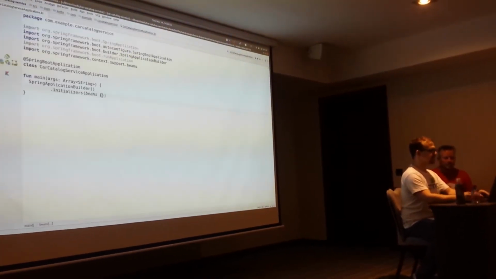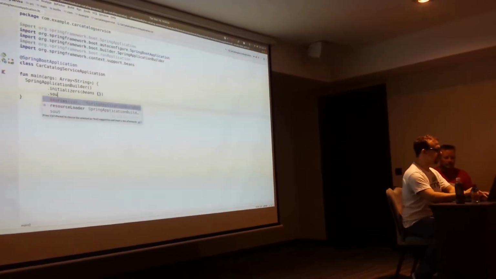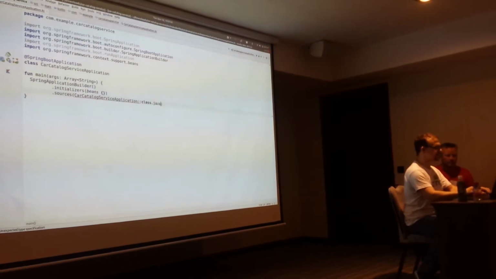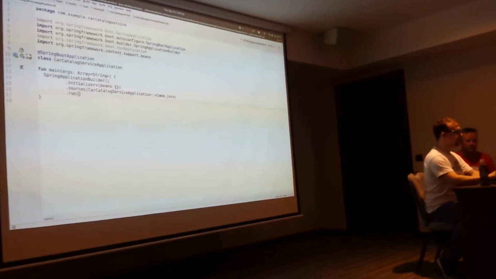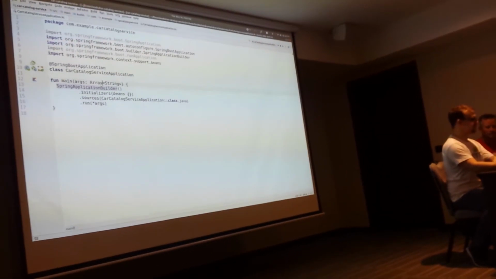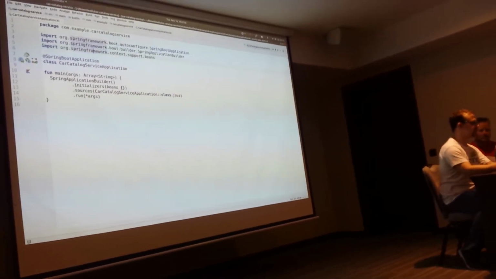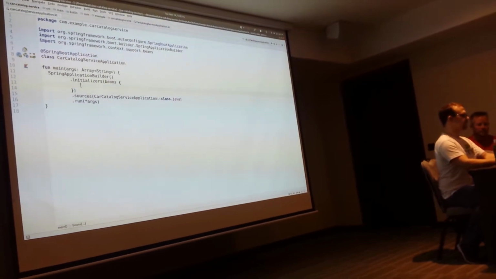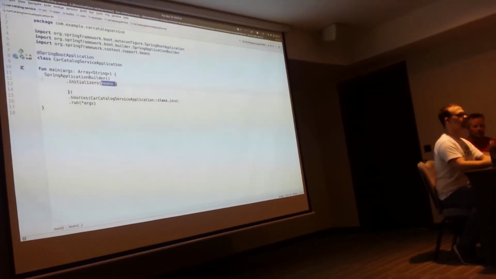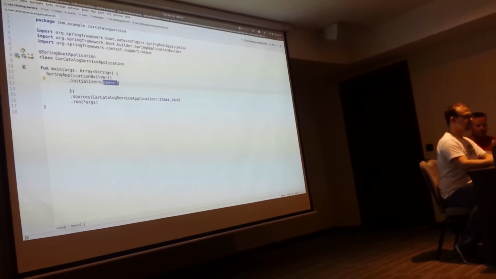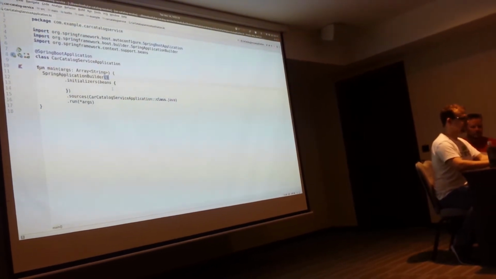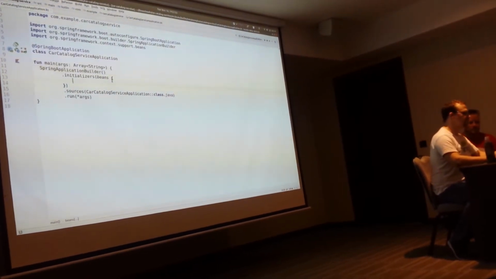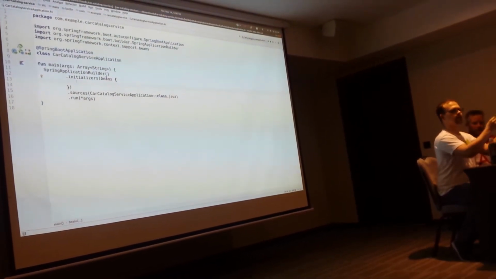Keep in mind, at the end of the day, Spring just contains knowledge of all of your objects and how they are wired together, and it can do things for you based on that knowledge. So all you need to do is provide it bean definitions. You can do this using Java configuration or XML. Don't use XML. And you can use a number of other options as well, including this beans definition DSL. This is a DSL that's based in Kotlin. You can get something very similar using Java, but it's not as succinct, it's not as quick as in Kotlin.